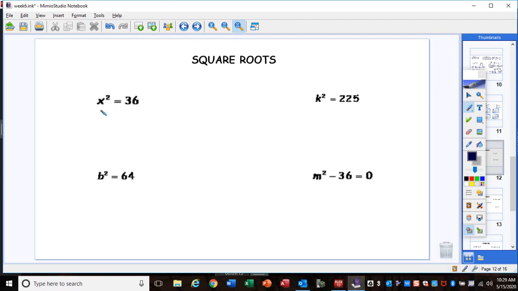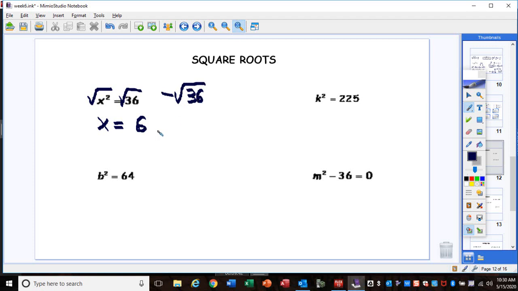The first way, if you notice these are perfect squares, is to take square roots. So to solve for x, I'm going to take the square root of both sides because they're already perfect squares. So I can go x is equal to 6. Well, hang on, Mr. Purdy, didn't you say there were 2 answers? Yes, there are. Because you've got to take the positive square root of 36. You also have to take the negative square root of 36. Now remember, this negative sign is not on the inside, so it's okay. So negative 6 also works.